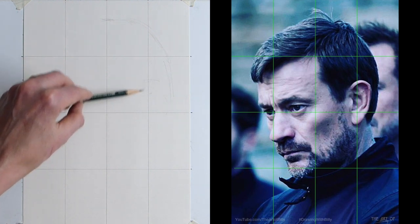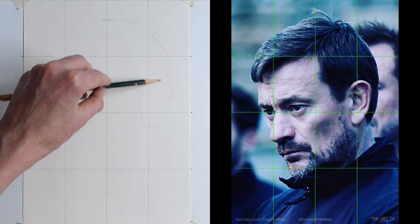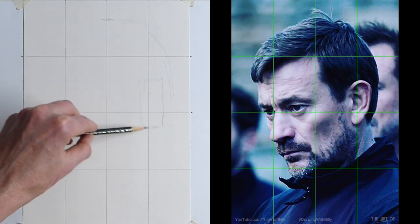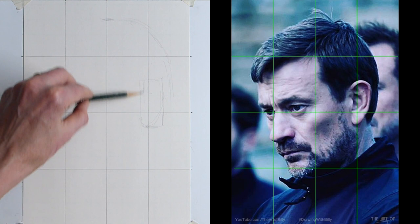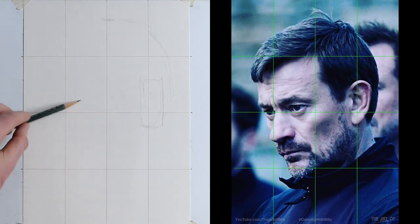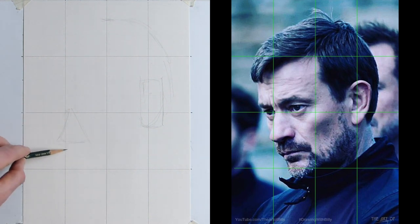Now his ear, if I just draw a rectangle, the rectangle will be where that ear is, and again I'm just going to curve it down so you can see the shape, but I've just drawn a rectangle first. Now over here we've got Ollie's nose, and that's kind of by this point here on the center line, and we just want to draw a triangle. So I'm drawing a triangle there, and that's going to be Ollie's nose.